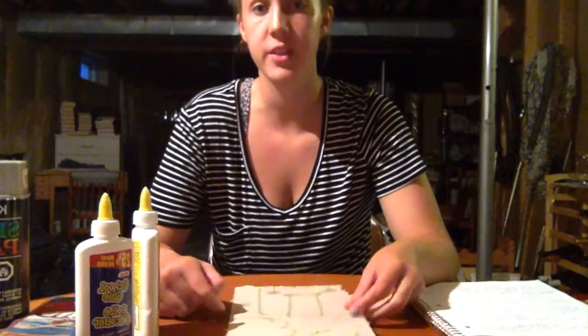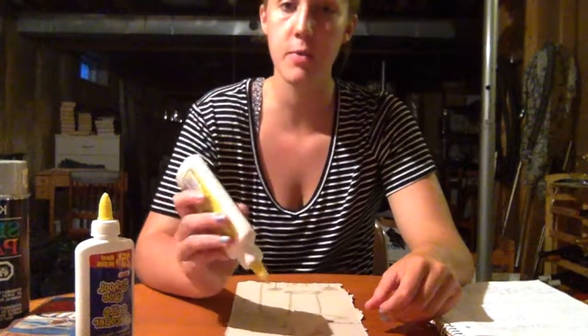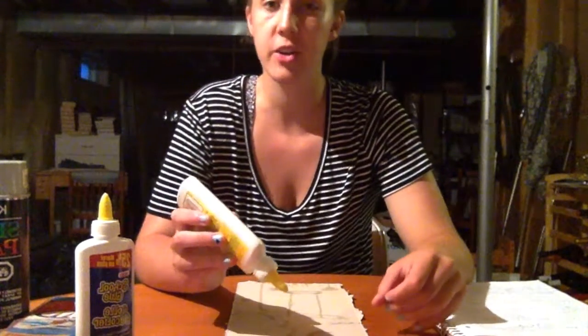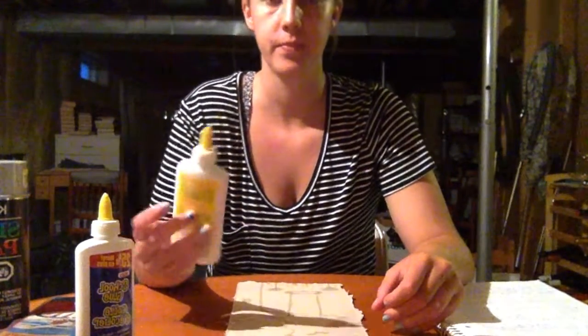Once the students have finished transferring their image onto their piece of cardboard, the next step is to apply glue. You can explain to the students the slower they move their glue bottle, the thicker their lines will be, and the faster they move, the thinner they will be.